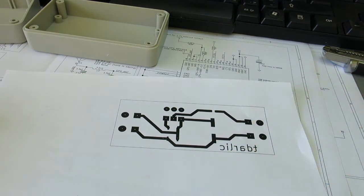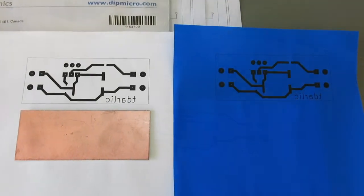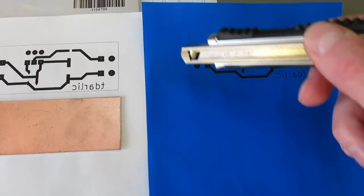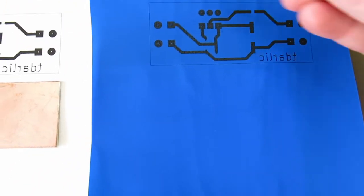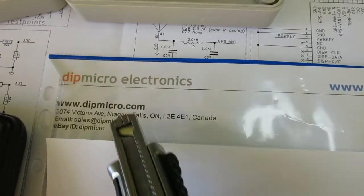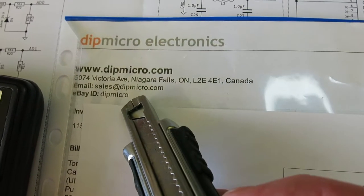I will put the paper in right now, and print a new layer, this copper layer, on a toner transfer paper. Okay, so I printed out this copper pattern on a toner transfer paper, and I use a toner transfer paper purchased from this company, Dip Micro, in Canada.